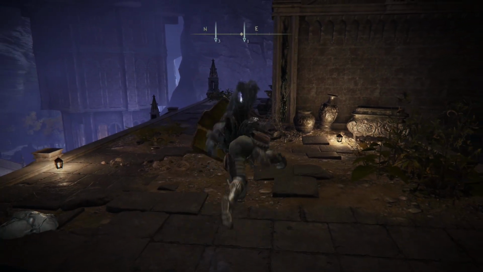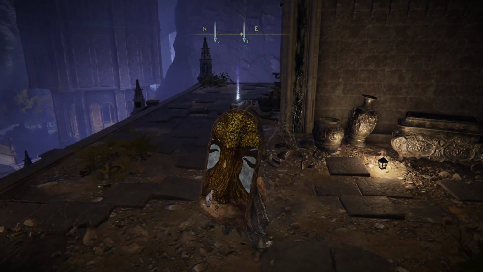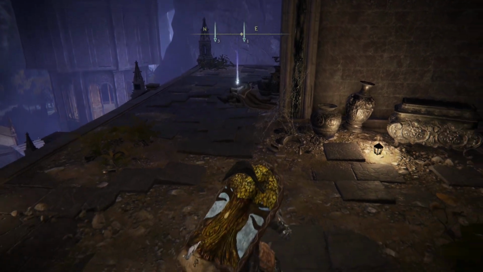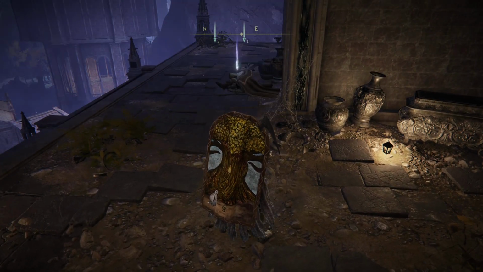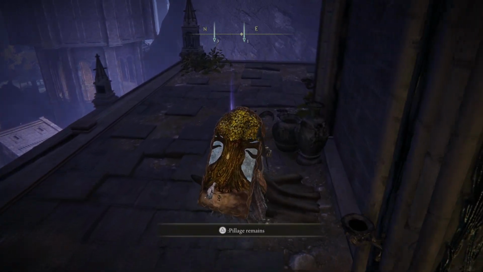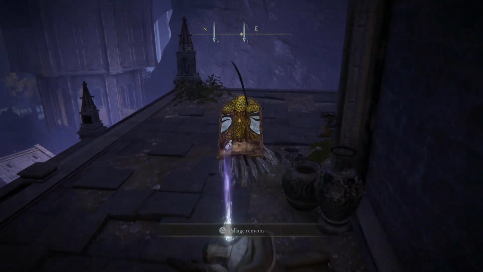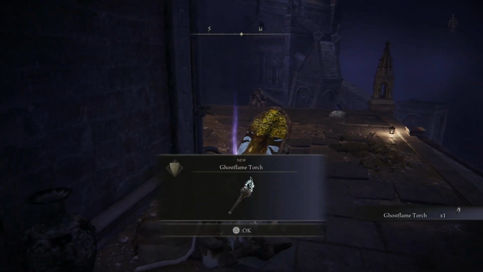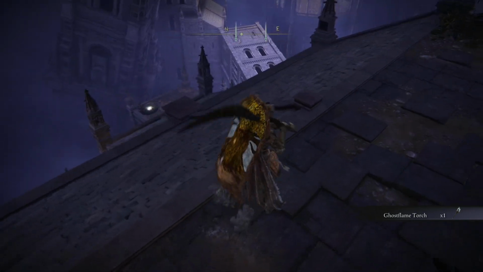So if I do, oh no, no, no, don't dodge off, that's going to be bad. So if I just hold it down and then, why is it, I don't want you to dodge. You can see that there's the walk animation right at the beginning there, yeah? But if you jump and then hold it, you're immediately in the sprint animation. So it just saves you those extra precious few frames, and allows you to get the ghost flame torch.